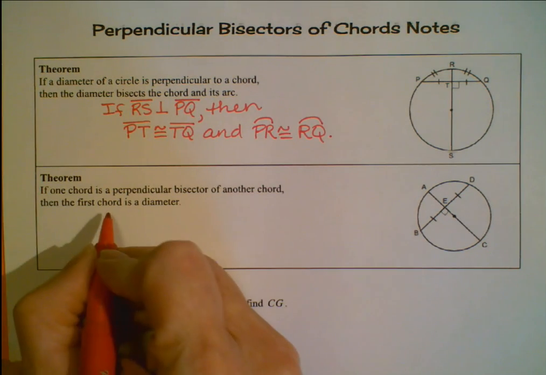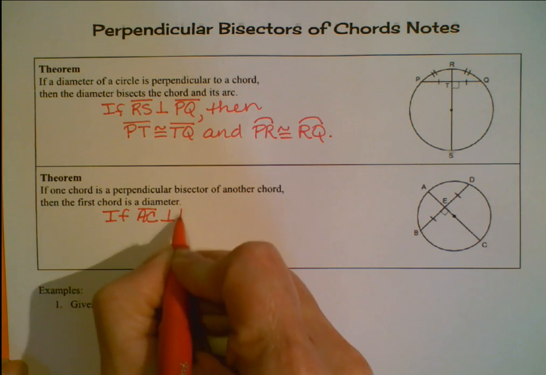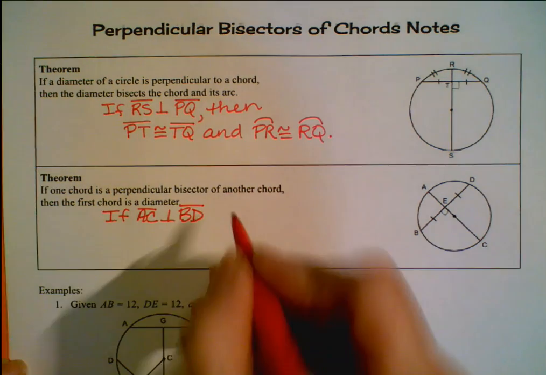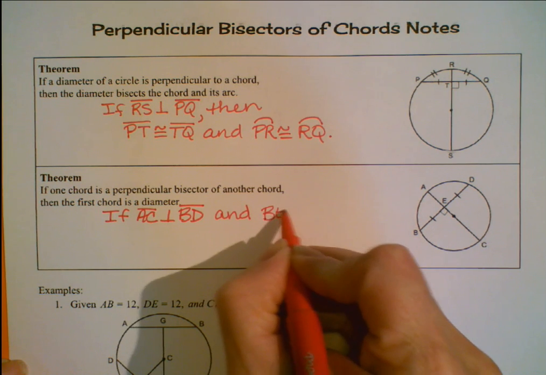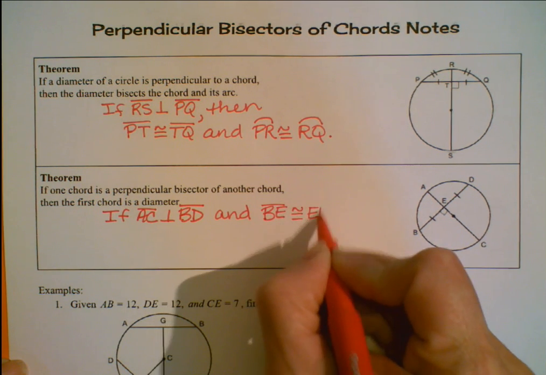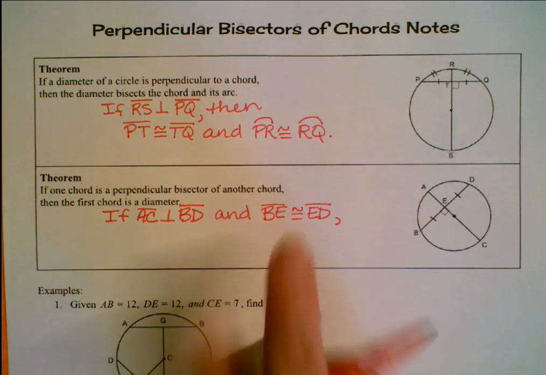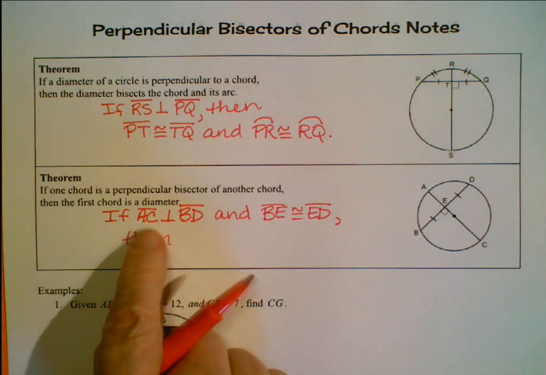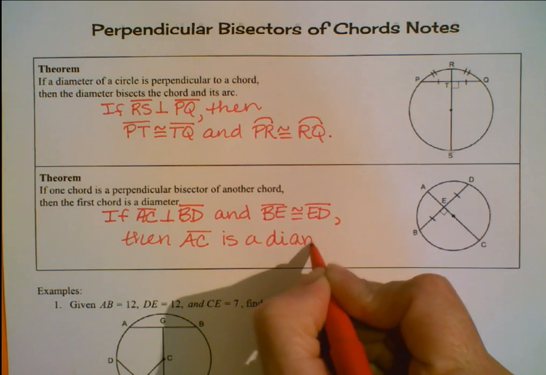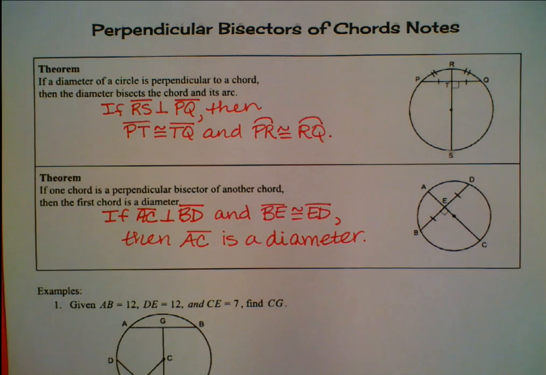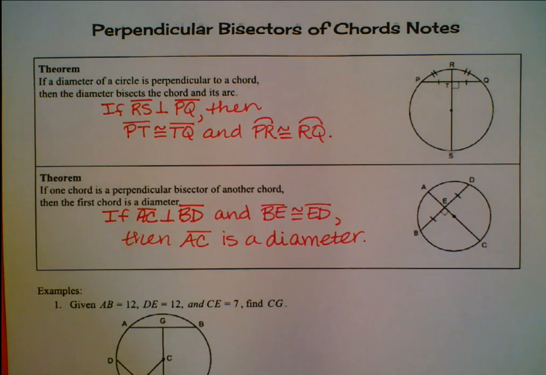So in terms of what that would look like in a problem, if segment AC is perpendicular to segment BD, I have to know they're perpendicular, I have to know there's a right angle, and, importantly, one of them is being bisected. Here segment BE is congruent to segment ED. If they are perpendicular and one is being bisected, then the one that's doing the bisecting, in this case segment AC, is a diameter. So we have 2 things that we have to be given, or be able to know are true: that there's a right angle present, and that the segment is being bisected, in order to conclude that it's a diameter.